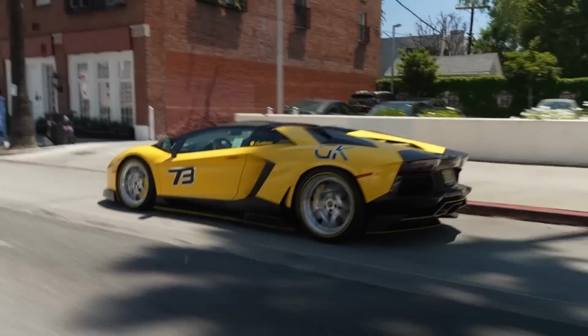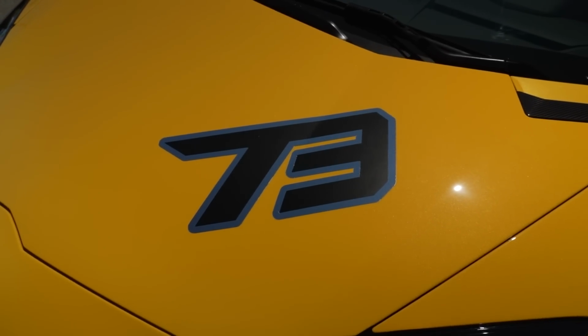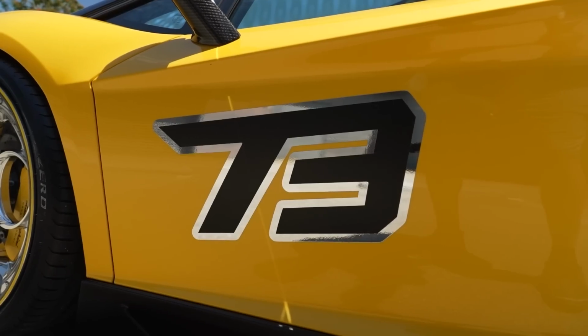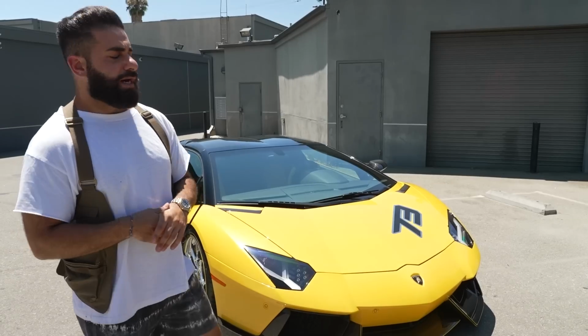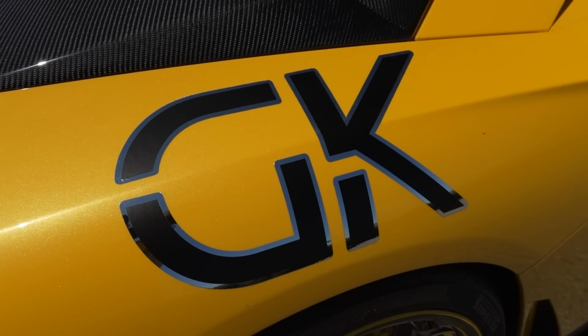As you guys know, with the SVJ, there was the 63 edition. This customer likes the number 73, so we went ahead and threw on those 73 decals, with black and actually mirror chrome border. So a little touch there on the doors as well. Has this custom name logo on the back quarter panels, GK, also in the same theme.